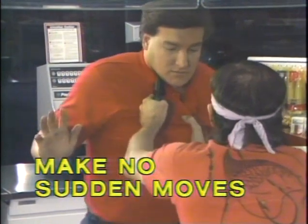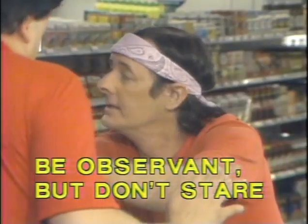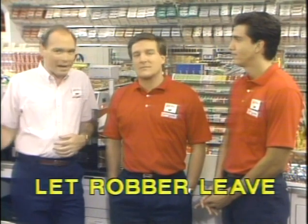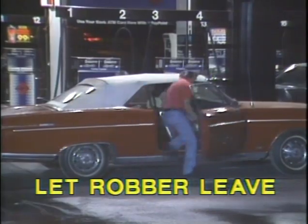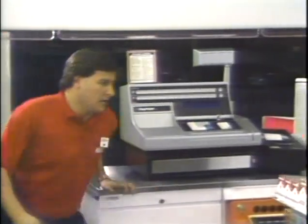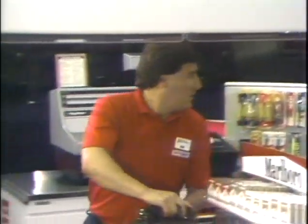You shouldn't make any sudden moves. Give him exactly what he asks for. Don't stare at the robber. It'll only make him nervous. And when he has the money, let him leave quickly and quietly. Never try to stop him or chase him. But once he's gone, lock the front door and call the police. Keep the customers in the store so that the police can question them later.